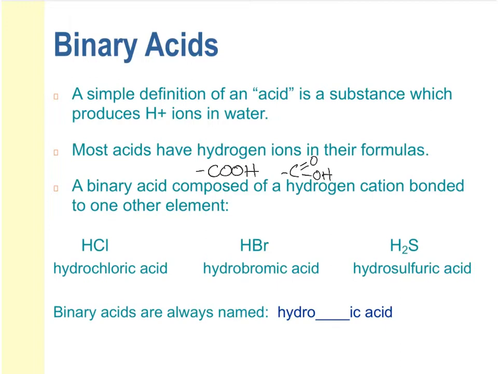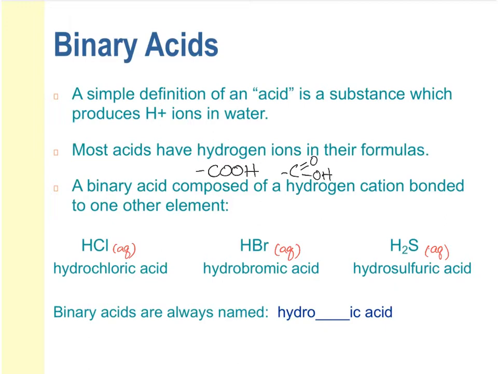If you have HCl, now I should point out that these are all dissolved in water. Remember, acids produce hydrogen ions in water. So for binary acids, technically, they should say aqueous, (aq), beside their formulas, if you're going to name them as acids. Without that (aq), you might just think of them as ionic compounds and name them as hydrogen chloride, hydrogen bromide, or hydrogen sulfide, for example. So these are all aqueous acids dissolved in water.